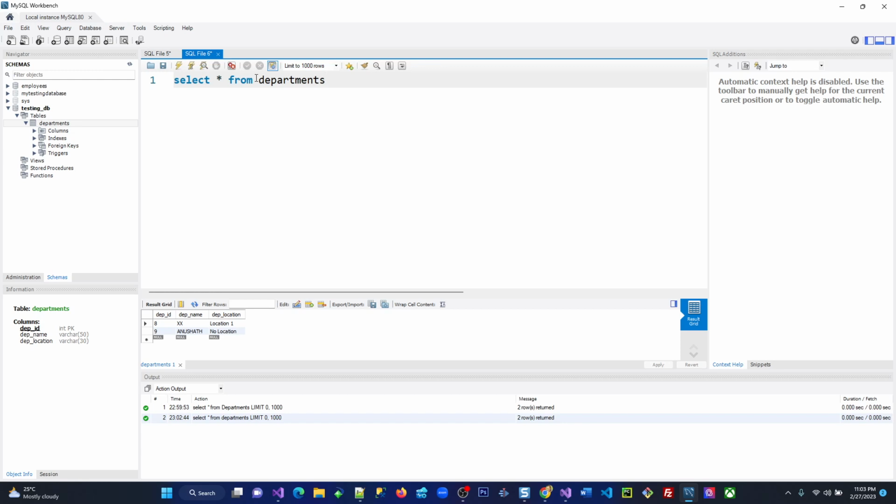Let's say you have a table called departments, and departments temporary, and a second table called department temporary, and department, for example. When you type department, all these will show in the drop down selections. So just move the cursor down or up and then press enter. That will be inserted into the query window here. So now select star from departments, because I want to see the records.